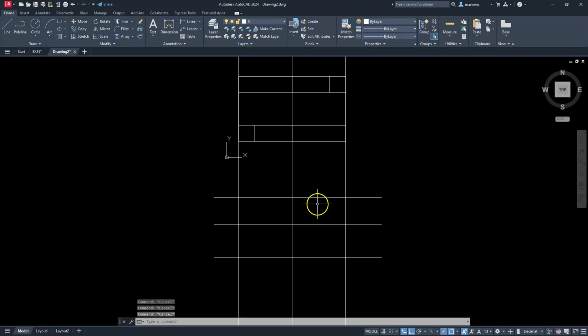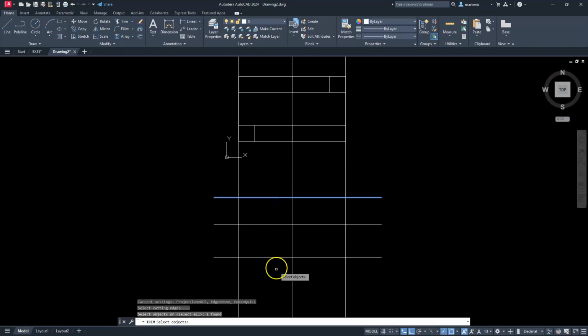So I'll go back to the trim command, right? I'm going to type in TR, or you can come up here and find the trim command. So TR, enter. Now, if you're using a newer version of AutoCAD, you have to specify the trim edges or the boundary edge if we're using the extend command. But if you're using one of those old versions, like I think as early as 2015, it'll automatically assume that you're in the trimming edge, and you would have to hit the enter button to bypass it. But in our case, I have to select the cutting edge.